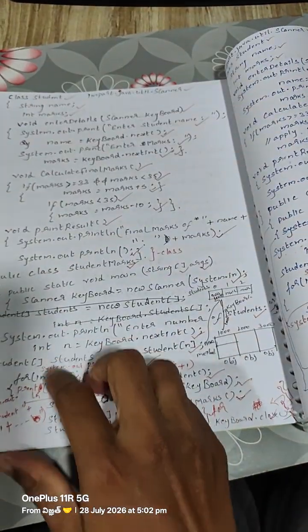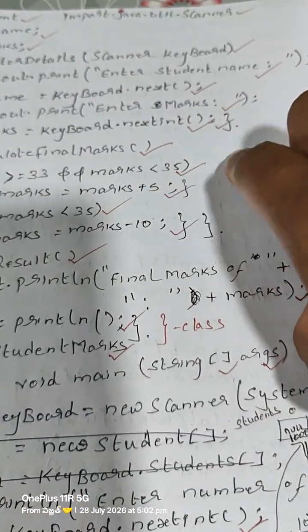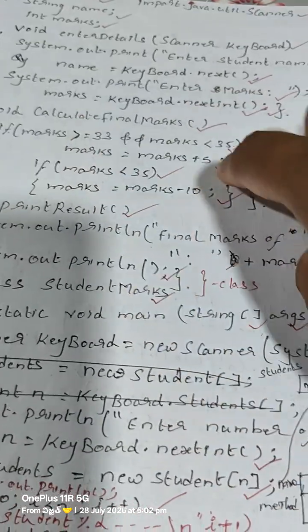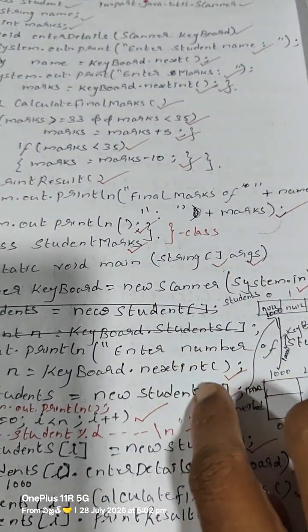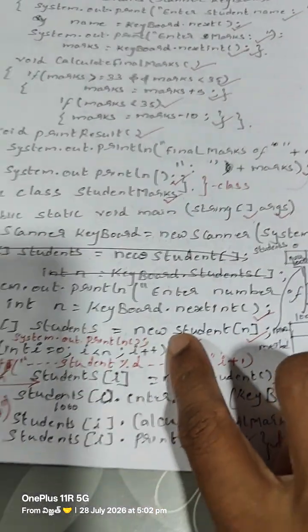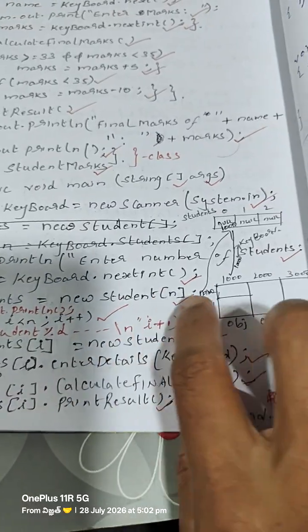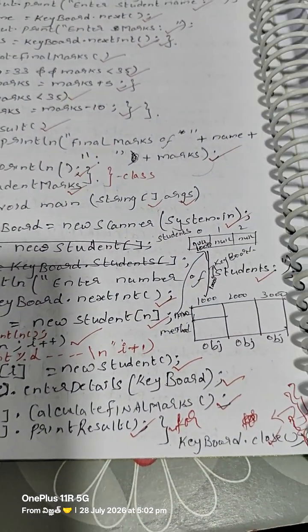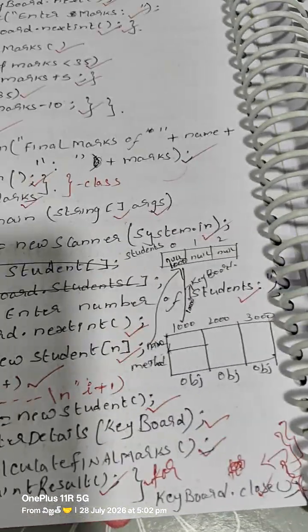See how I am practicing. This is Java. This is C language. This is C language. And this is Java language. After writing the code without seeing, I made the corrections as well. So this is the concept of arrays. See, in the class, for CSE students, I already told you how we need to create an array in Java. Right now, I'm discussing Java. Until now, I discussed data structures and C. Right now, this is Java.